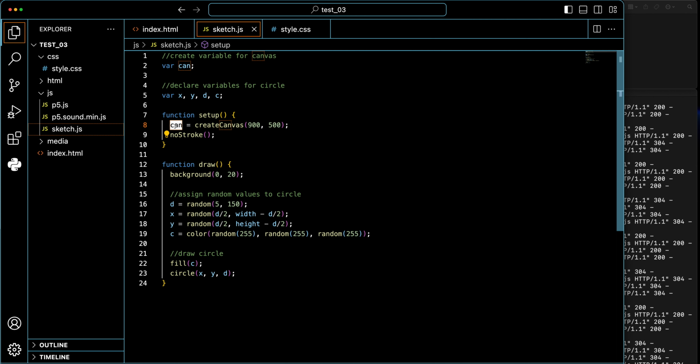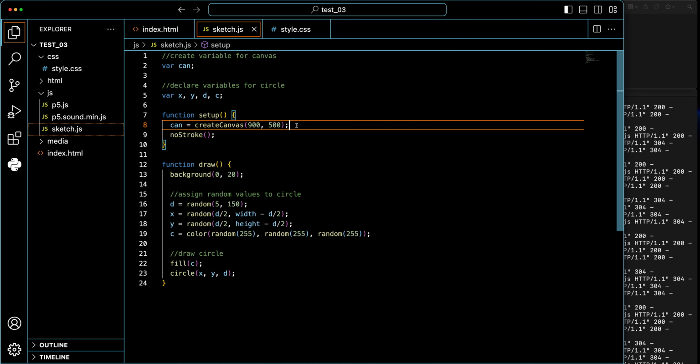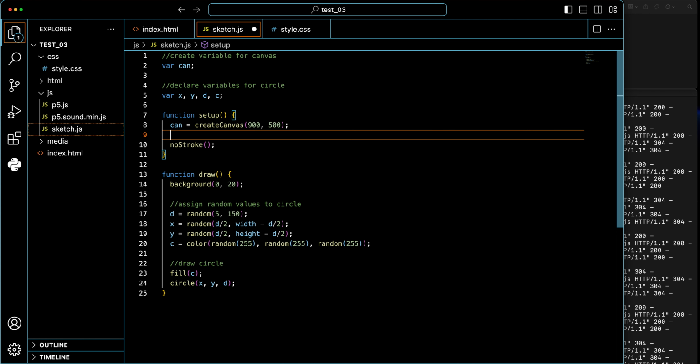It contains the canvas for all intents and purposes. Okay? But what I want is to put the canvas, which is now called can, inside this div called wrapper. Okay? That's actually quite simple. Now that I've done this, the canvas is inside of this variable, I'm going to say that the parent of the canvas, right? So remember, can contains the sketch. That the parent of the sketch is the wrapper.